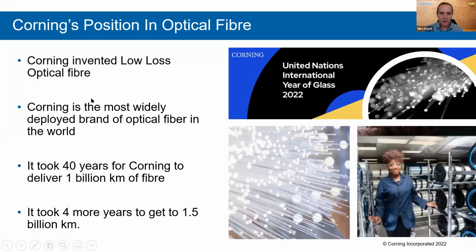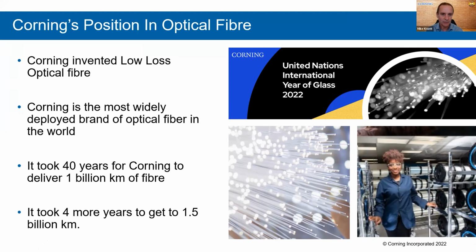So who are Corning and what gives Corning the credentials to come along and talk in this lecture? Corning, I suppose, can be best described as a specialist glass and materials company. You may not know, but 2022 is the United Nations International Year of Glass, and Corning are proud to be playing a prominent role in the celebrations for that year.